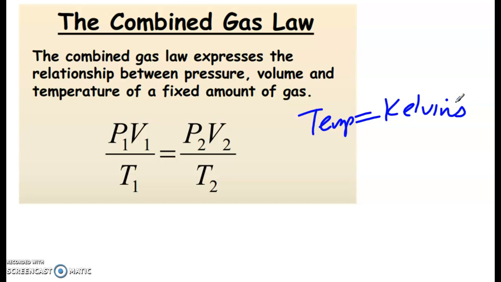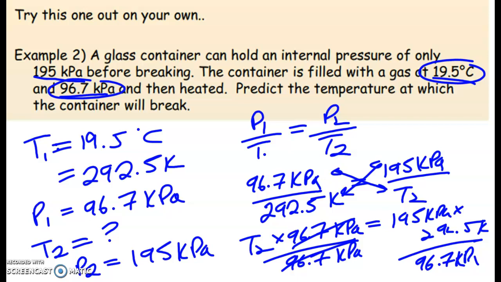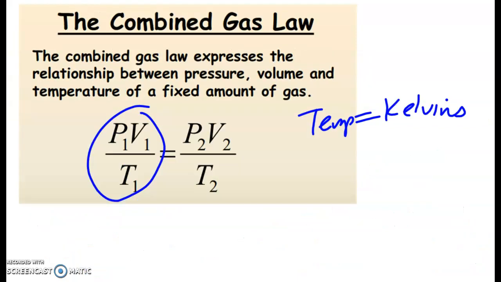So how you know you have to use this law compared to any of the other ones is you have to think about what is changing. So in this case, when you're dealing with the combined one, all three variables are changing. There's a different pressure, a different volume, and a different temperature, right? If we go back to this one for a second, this was only dealing with pressure and temperature. There was no volume whatsoever in the discussion. So if you have only two things changing, you use the law that has to do with those two things. If you have all three things changing, you have to use the law that involves all three variables.